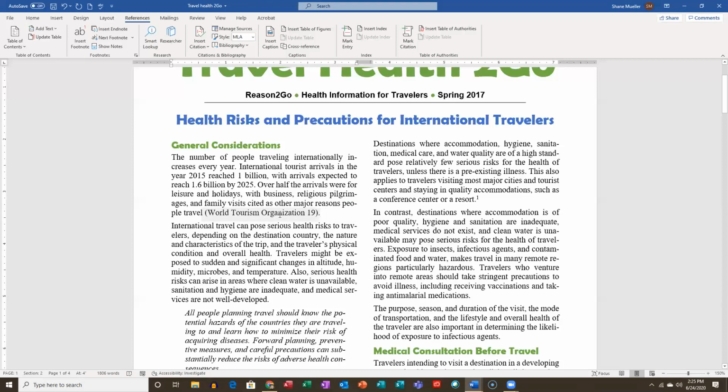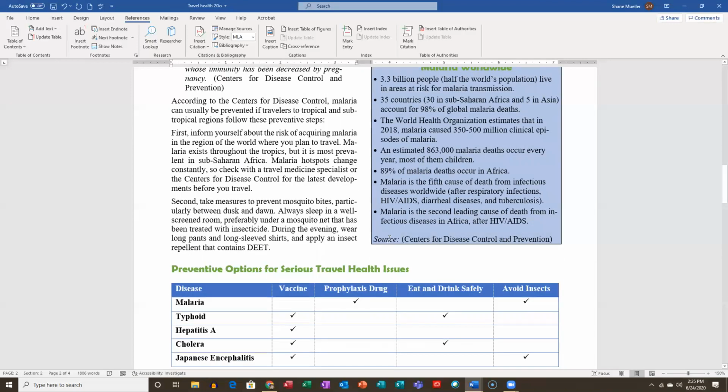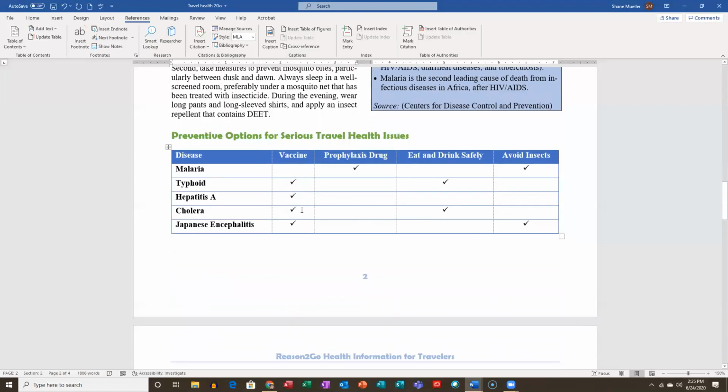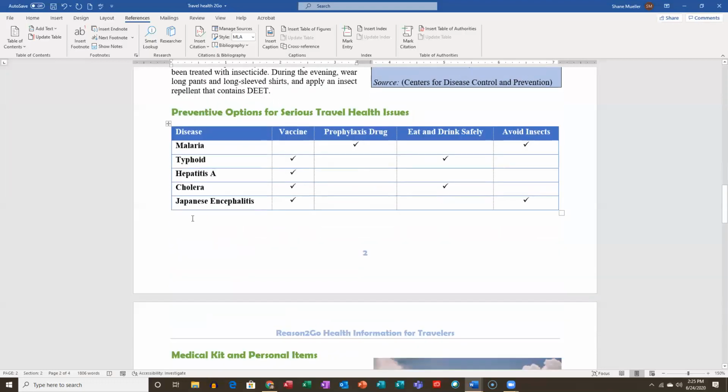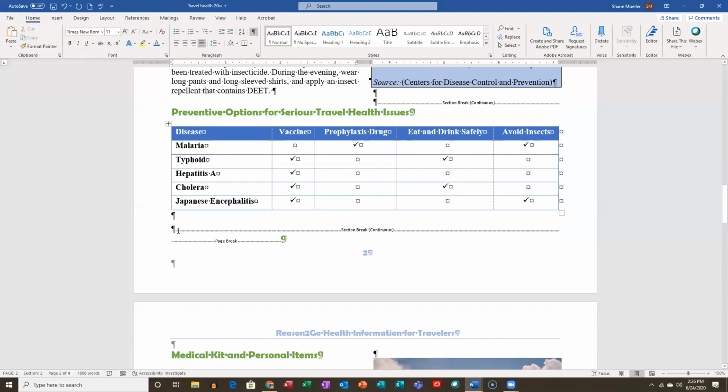All right. So now I'm going to go down to the bottom of page 2. And then right down here, it says Source Center for Disease Control. So there's one source that's listed here already. And now below this little table, I'm going to turn on my formatting marks for just a second. So you can see I've got a couple paragraph marks underneath this one. I'm going to bring my insertion point right in front of that first paragraph after that table.